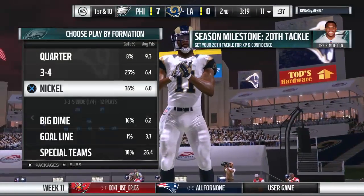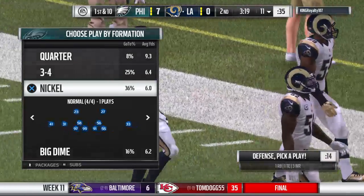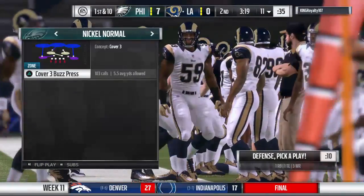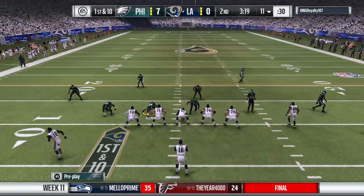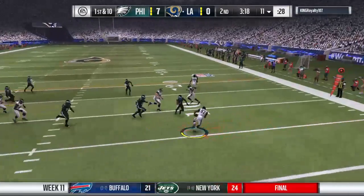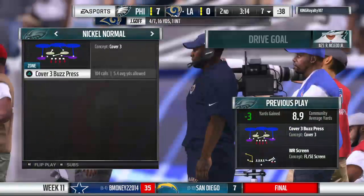Field, here comes Los Angeles. Looked like they had something going last drive. Then the interception happened. Will they recover? The memory they need to keep with them is that they did have something going. They were moving the ball on offense, had a nice sequence going. Don't worry about the other part. You can't get that back. Let's go back to what you were doing well before. I thought you were going to say they need to have no memory, but remember the good part, forget the bad. I like that even better.